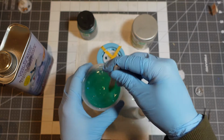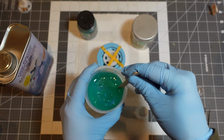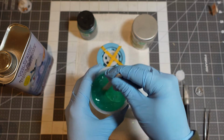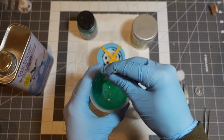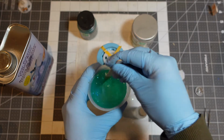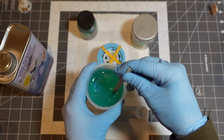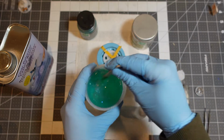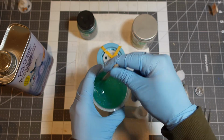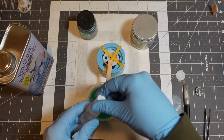There are exact measurements with this stuff, but the reaction doesn't need much of the activator, it just needs a few drops by volume. If you add too much, it will actually crack, which, you know, I mean, it could be kind of cool. It's actually kind of a cool effect.